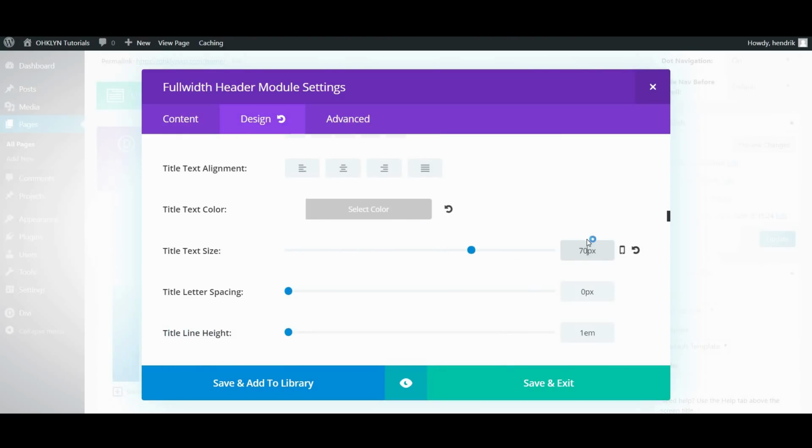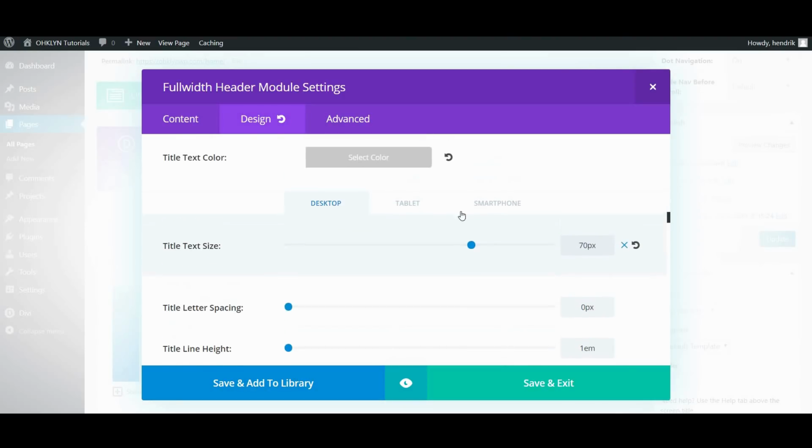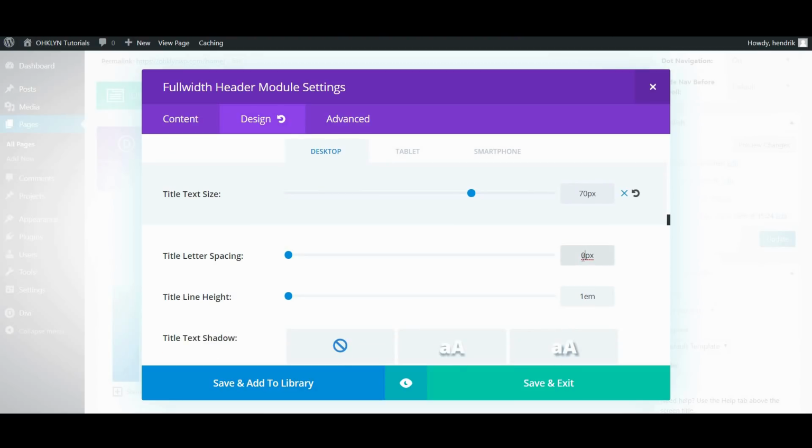As you see, the mobile icon will pop up and if you click on it, you can set the sizes for different screen options by switching the tabs to tablet or mobile. We'll set the tablet size to 50px and the mobile size to 24px. This will ensure that when we resize our page later on, it will still look great. To make the text a bit more readable, we'll adjust the letter spacing to 2 pixels and the line height to 1.3 em.